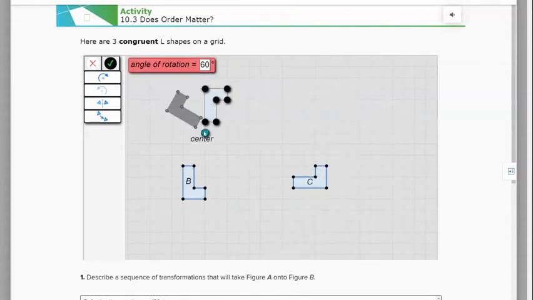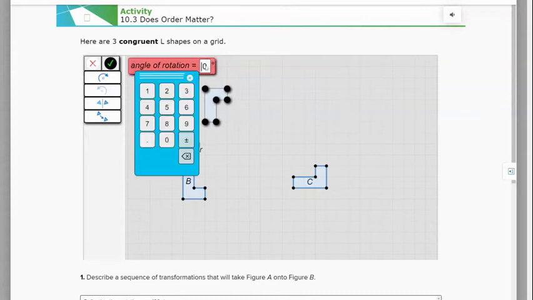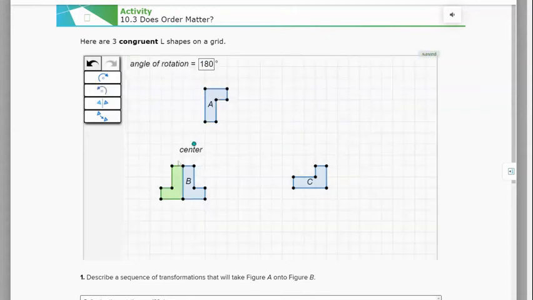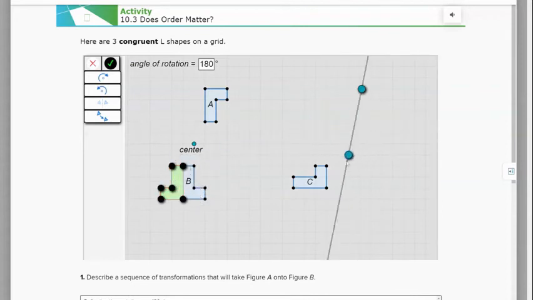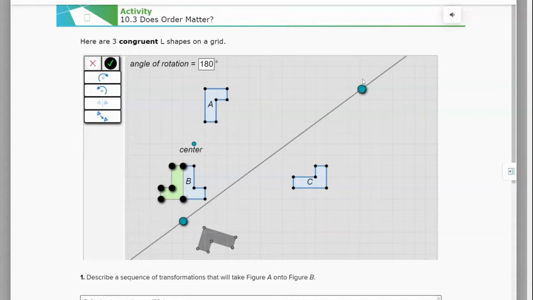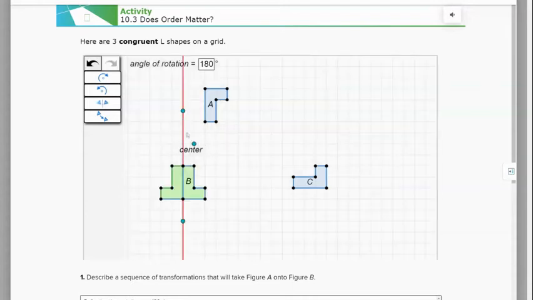All right, our center was over here, wasn't it? We did 180 degrees. Okay, now can we do a reflection and still be okay? Let's find out. Let's see if we can do a reflection real quick. Yeah, see? You do a reflection, it maps perfectly onto B. So yeah, we can in this situation. Okay.